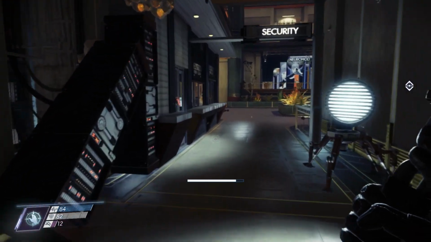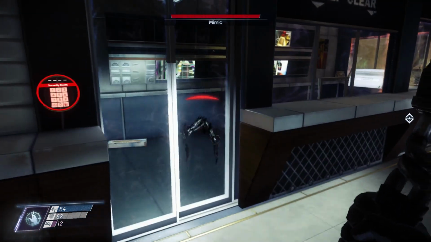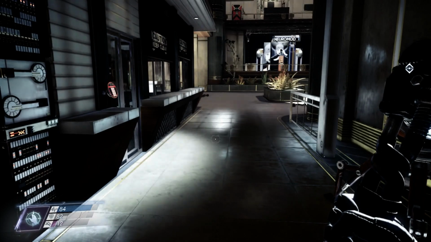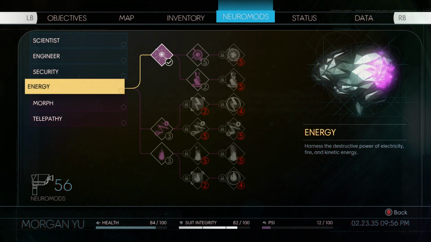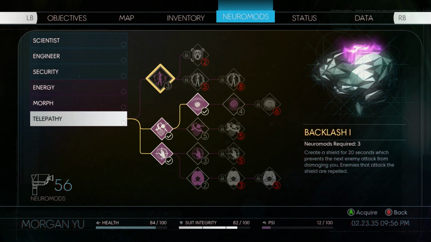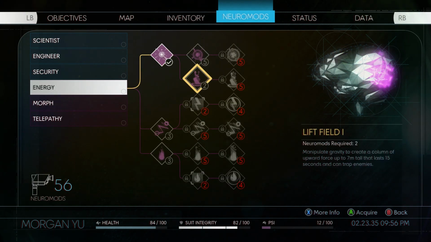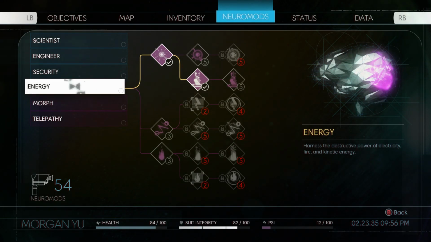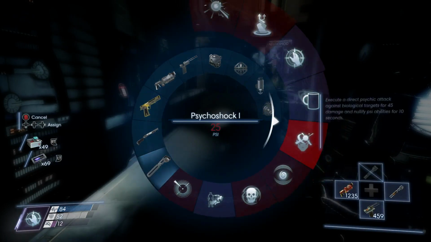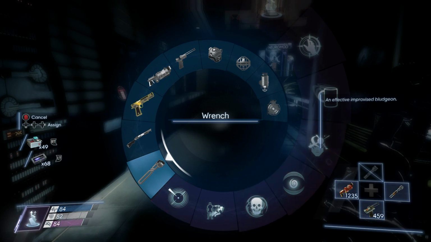We will continue forward. So I'm going to do another thing on this mimic in here. We're going to purchase another new neuromod. It's called Lift Field 1. And we're going to be using that as we kill this enemy. We're going to need some more psi points.